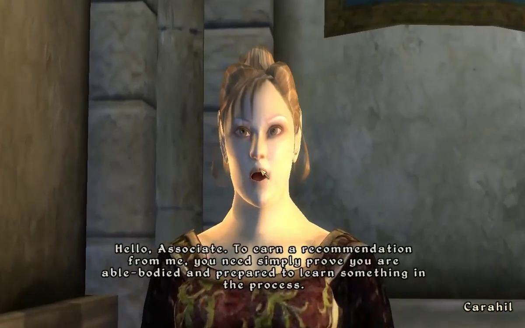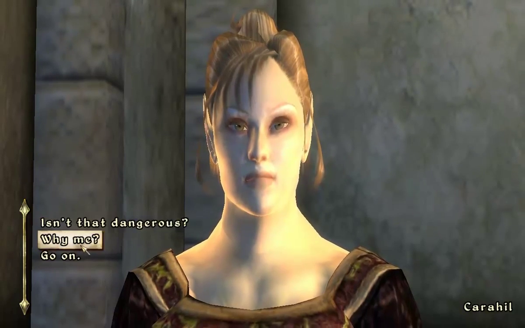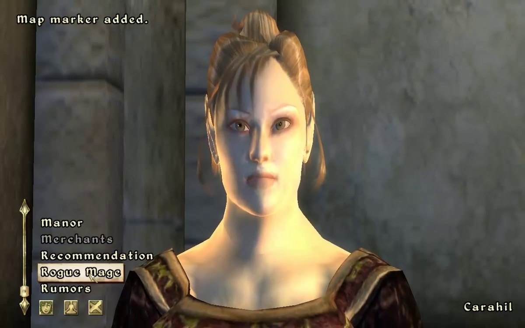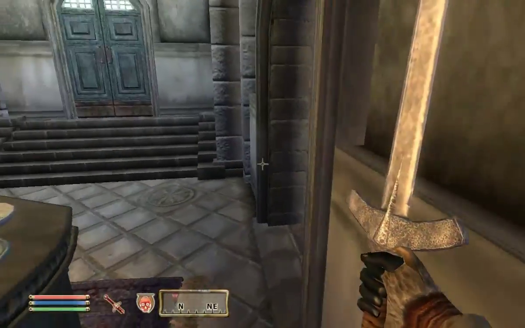So here, I cut ahead to where I am at the Mage's Guild in Anvil. And I went ahead and did the recommendation quest. So all you have to do for this quest is go to an inn called Brina Cross Inn, and then you have to stay the night there, and you have to pretend like you're a merchant and a rogue mage will try to kill you when you go out on the road.